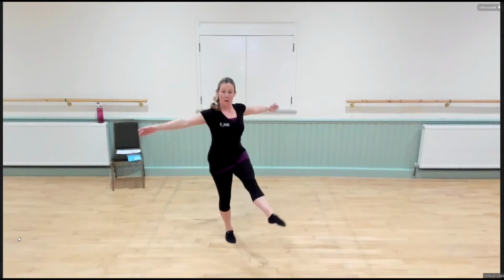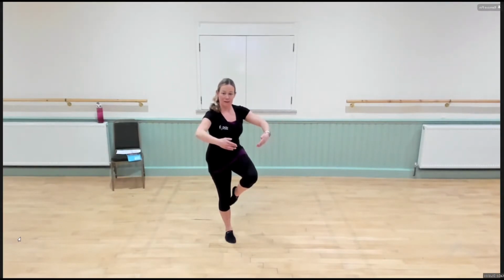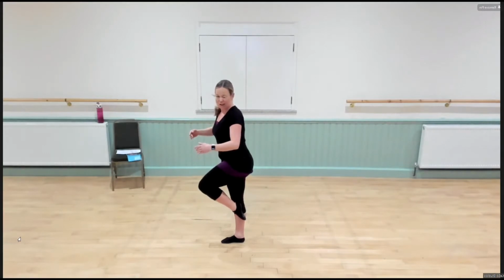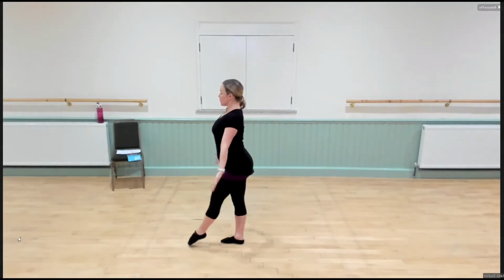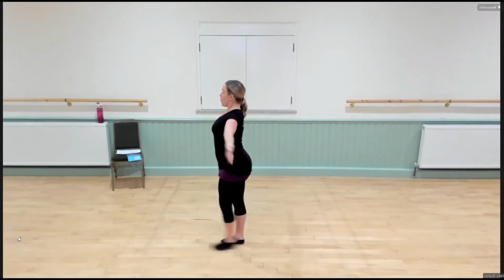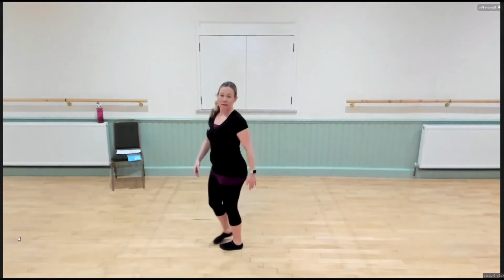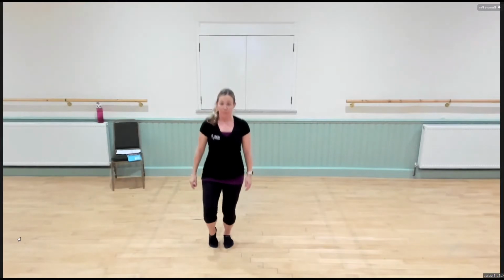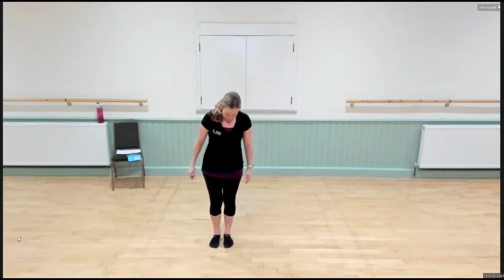Use that core. Yes? Really work that. And this toe isn't back, it's touching if you can, yeah, touching the side of your leg. So if I show the tendus, 1, 2, whip in and down, yes? So articulate as much as you can. Ball on the left, ball on a plie, flick and down, ball, flick and down. Tendu, tendu, really stretch your fingers out, lovely.